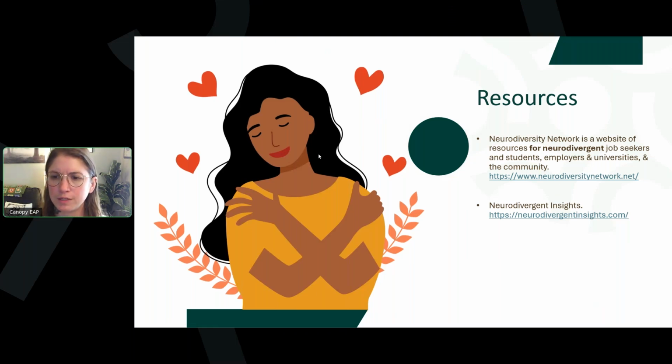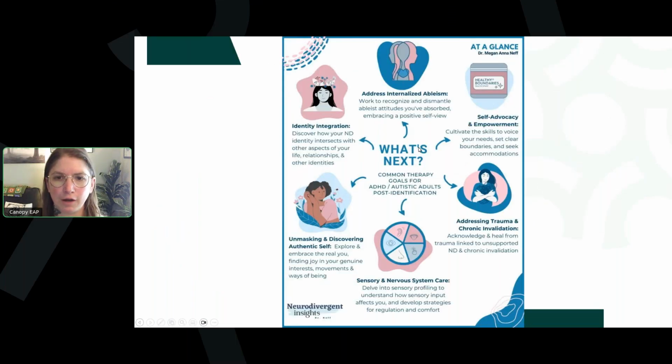So a couple of resources here. I know I just mentioned Neurodivergent Insights, that's a pretty self-explanatory hyperlink there. That's where this infographic came from, but it has an entire list of resources in terms of all the levels of neurodivergent affirming care. So what does that look like? How is that defined? How does that impact treatment planning? How does that impact how we create a safe space for folks? I found that to be a very rich resource.